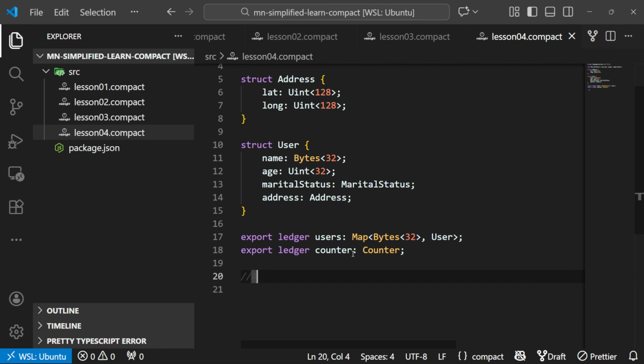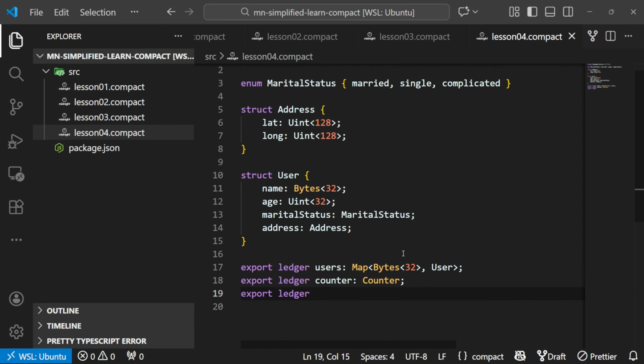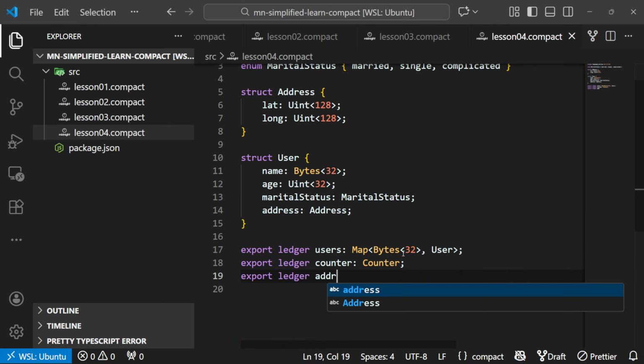Back to this. So these are how to define ledger states. We can keep on going to define other ledger data types. So let's say we want to keep track of an address on chain. I call this maybe a bytes 32.